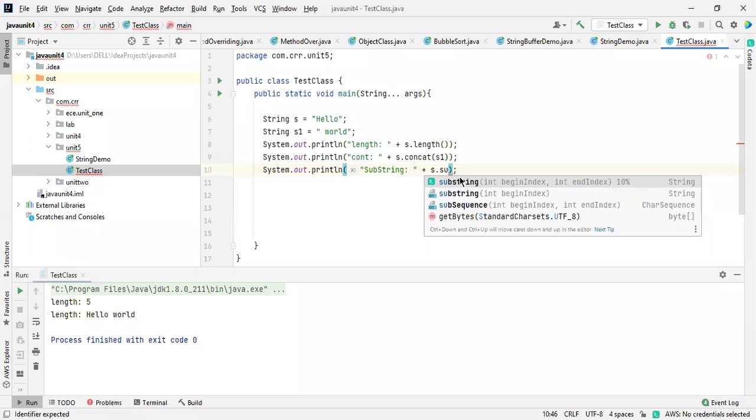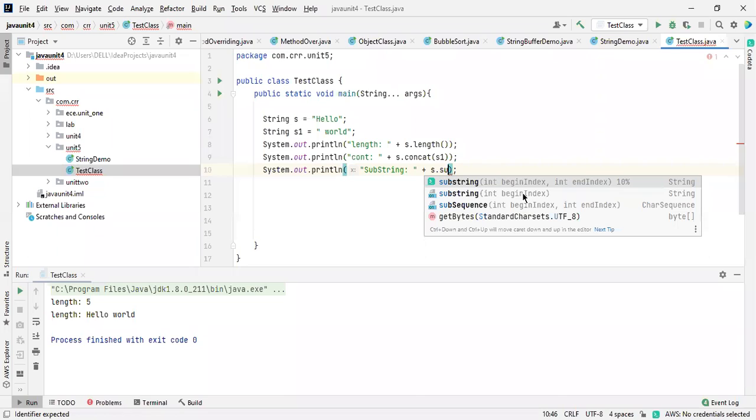So string is a class consisting of two methods with the same name but different parameters. If there is the same name with the same return type and the same arguments, we call it method overriding, which is in different classes. Here we have substring 1 and substring 2, one consisting of only one argument and the other of two arguments.